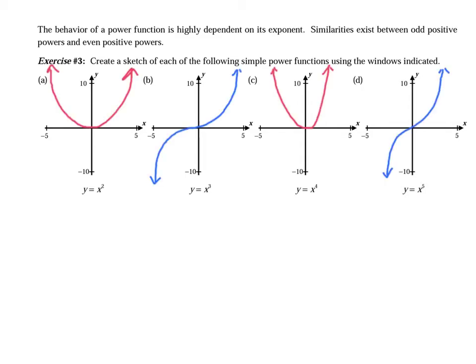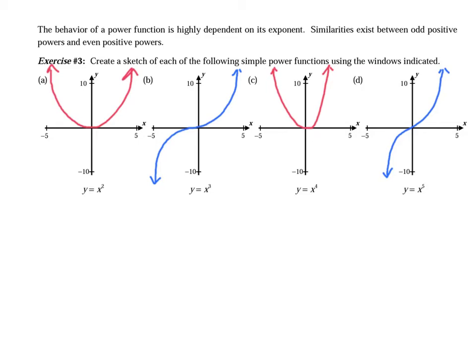Okay, so just to help illustrate a point, I did the even-powered power functions, the x squared and the x to the 4th, in red here, as you can see. And then I did the odd-powered functions, like the x cubed and the x to the 5th, in blue. Basically, you'll see my two red graphs are almost identical. It's just x to the 4th is a little bit tighter. It increases at a faster rate because of the power being bigger. Similarly, the x cubed and the x to the 5th are very, very similar. Again, the only difference is x to the 5th is a little bit tighter, more narrow, just because the bigger exponent forced the graph to increase at a faster rate.